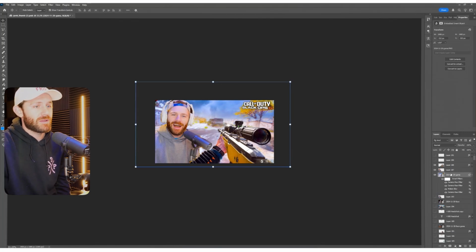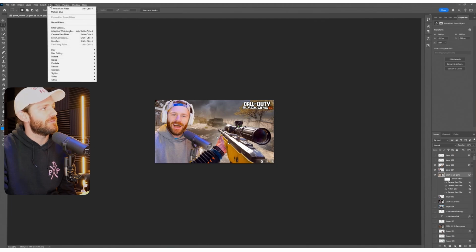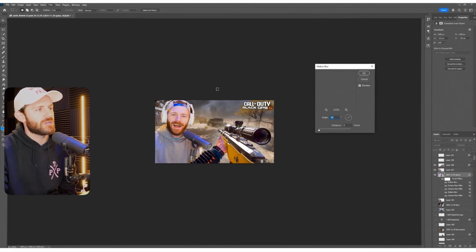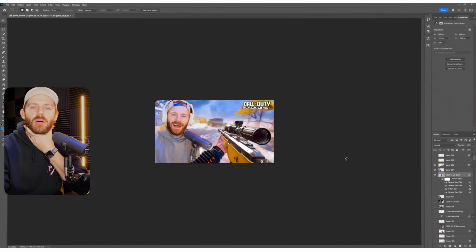You could do all this work and be like, actually, this moody darkness right here looks sick. The one thing I didn't show you is that motion blur. If you go Filter, Blur, you've got the motion blur here. What that'll do is create a side to side effect, like you're sprinting, like you're running, a bit of panic on the blur. But mess around with it.